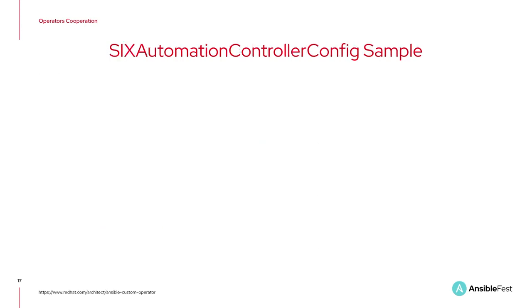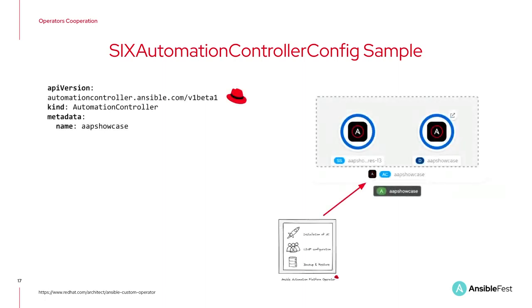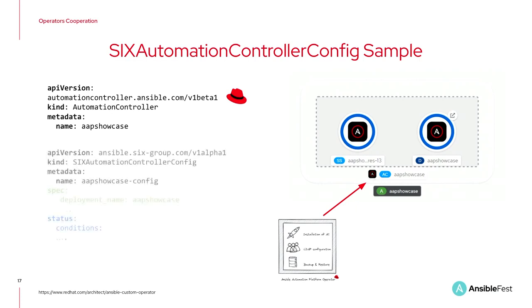Now let's go back to the 6 AAP operator, because what we talked about was really the one from Red Hat. So how do we handle the 6 AAP operator? We have extended the Kubernetes API by creating this kind of object. And basically, we can inject some of the features. And this is basically the YAML that the user needs to create. They simply need to create 2 YAML files, and then within 10 minutes, they will get everything ready for them.